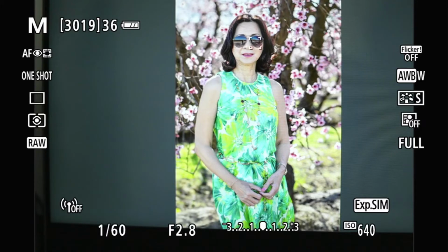Now the only thing that it doesn't simulate is depth of field. So you don't see the depth of field. It doesn't simulate that, but it simulates everything else. So it's really convenient, and that's why it is a default. Okay, so my recommendation is to use this all the time, with a couple of exceptions.